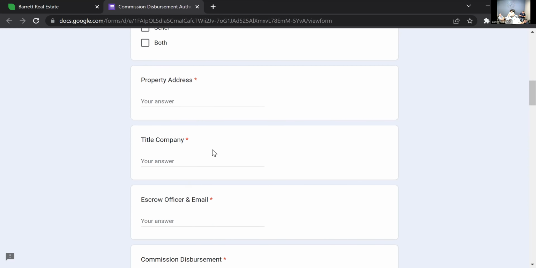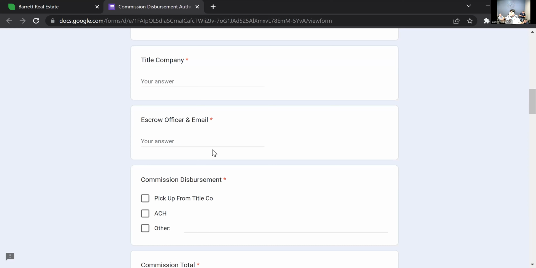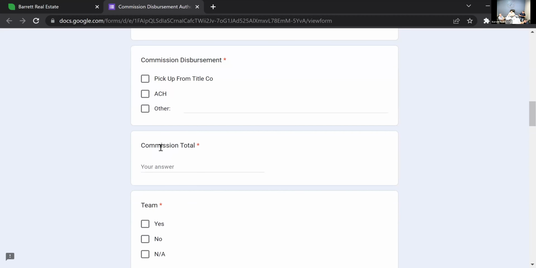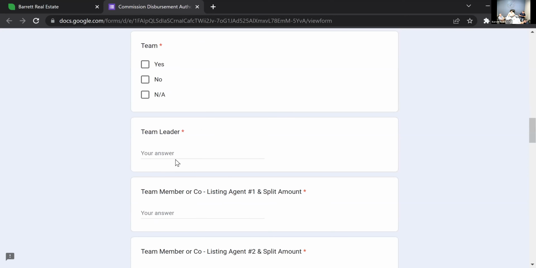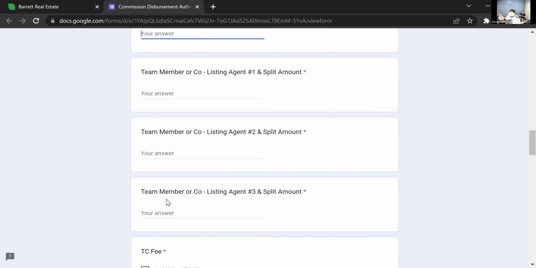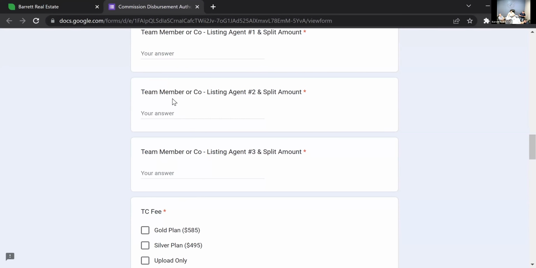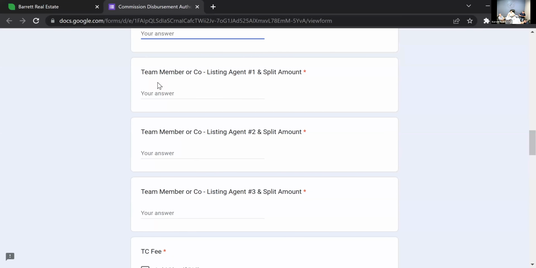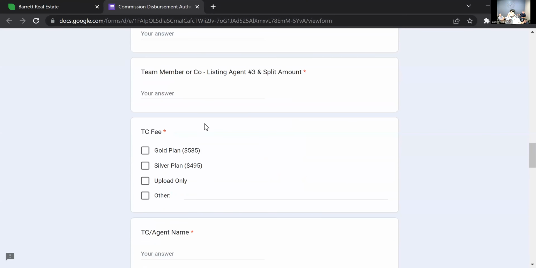This is where you're going to put anything specific, like, I'm picking it up from title, but I'm also paying for XYZ for the client, or I'm giving a concession, or I have a referral on there, whatever is going on with your specific transaction. Or if you have a team split, this just notifies us that that's what you're doing. You'd put in your team lead and stuff like that. As of right now, some of these are required that don't necessarily need to be required, but if it does require it and you don't have that, just put NA. You don't have to actually put anything there.